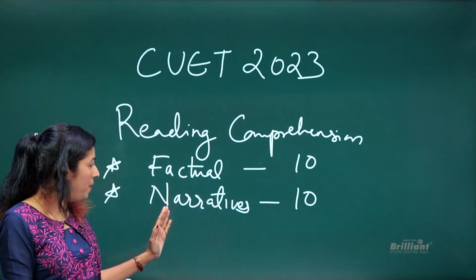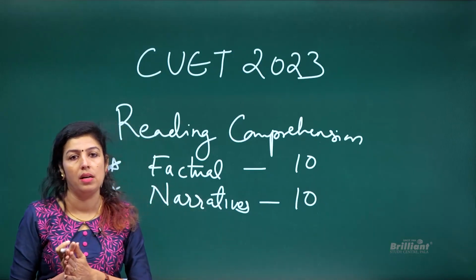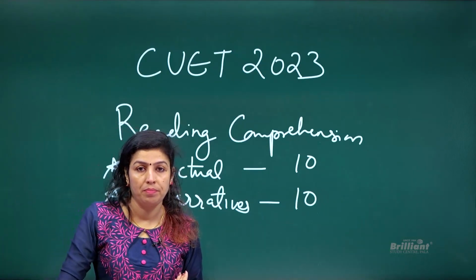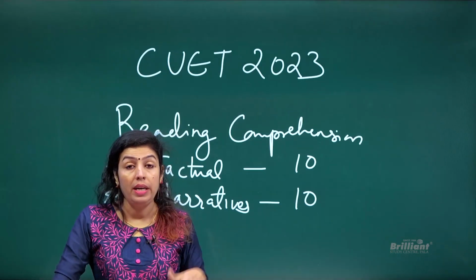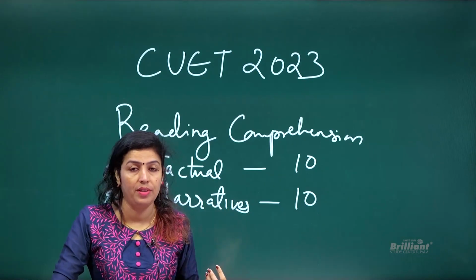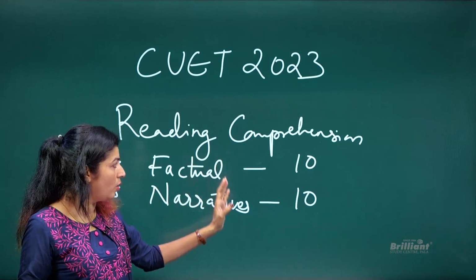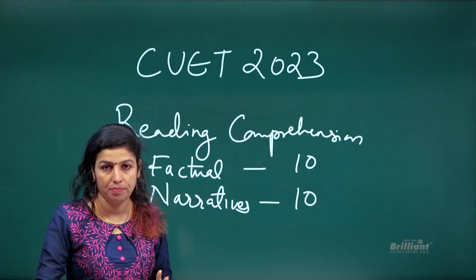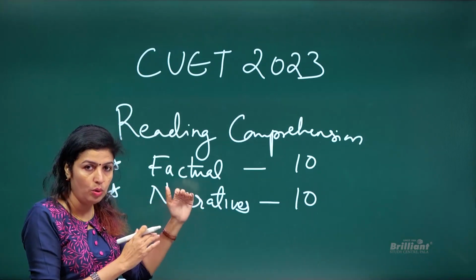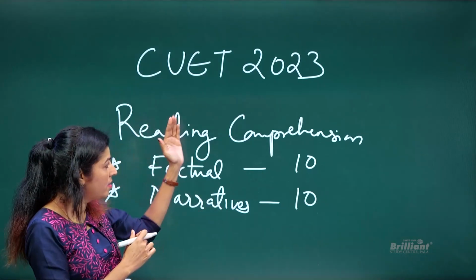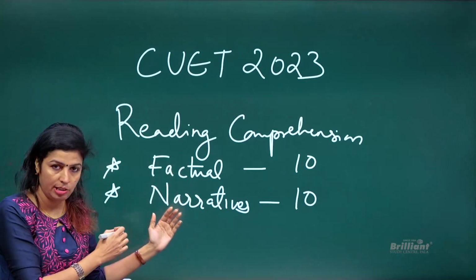Remember, narrative passages are almost story-like, or a personal experience is shared. It could be a personal experience, a kind of story, or an incident about an event. These come under narrative passages, and that is also included in reading comprehension. So right now we are talking about the first type of questions for the English domain, based on the passages that you get. Two types are already shown on the board.